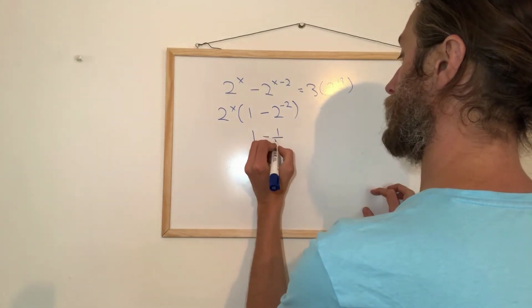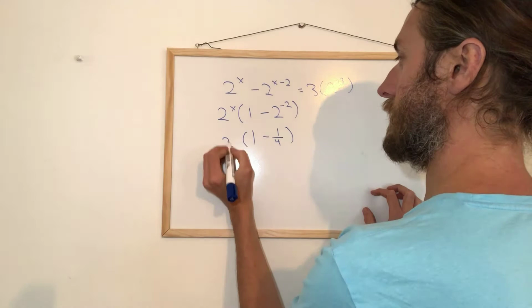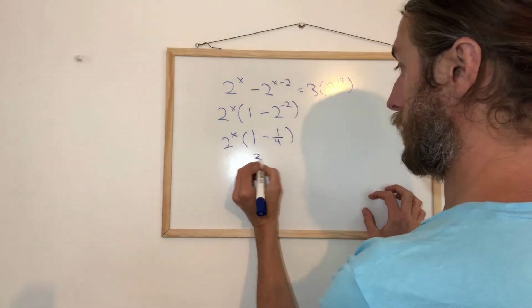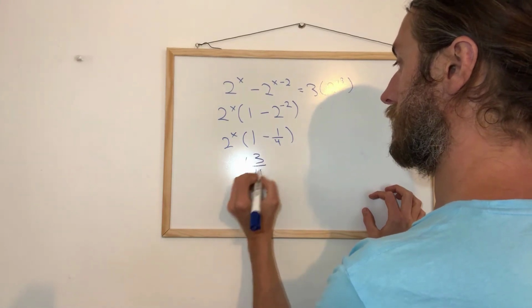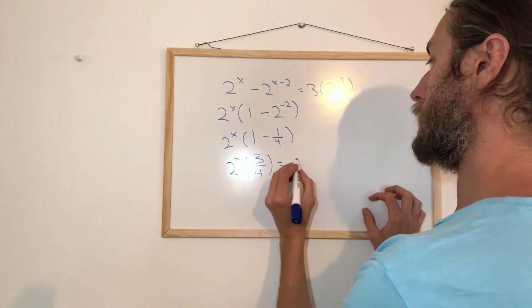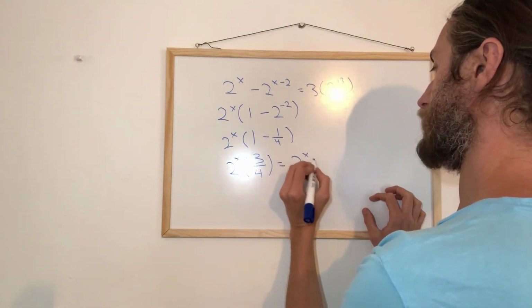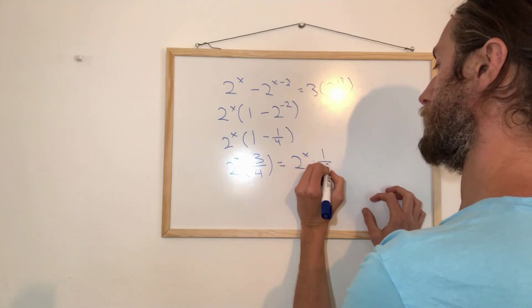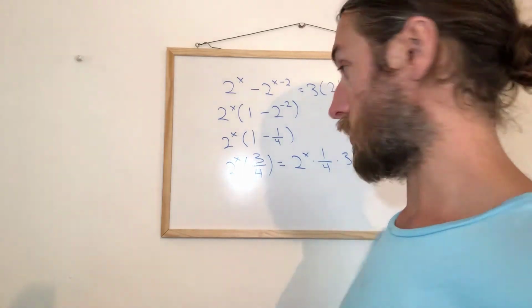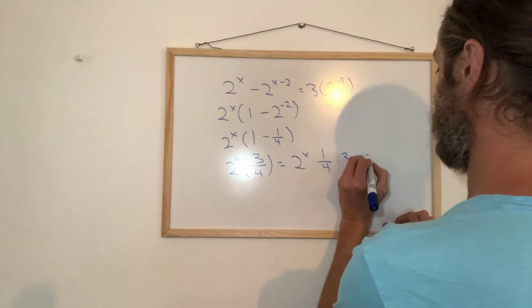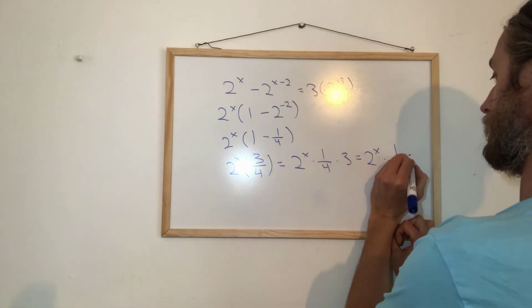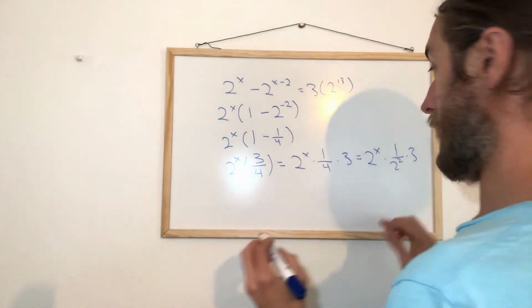So we end up with 1 minus 1 over 4 here, and that's 2 to the x. So then what we have is 3 over 4, obviously, and 2 to the x. Now here's where we do something that's a bit funny. What I'm going to do is suggest you split out that fraction. So it's 2 to the x times 1 over 4 times 3. Now that 1 over 4 is 1 over 2 squared, of course. So we'll pull that over: 2 to the x, 1 over 2 squared, 2 to the minus 2 essentially, and a 3, okay?